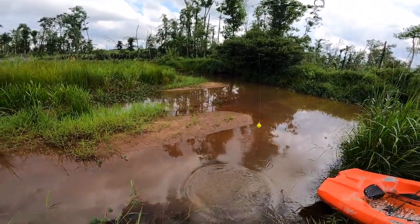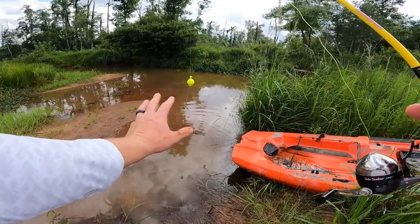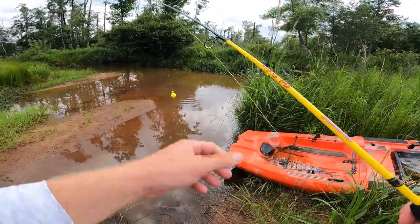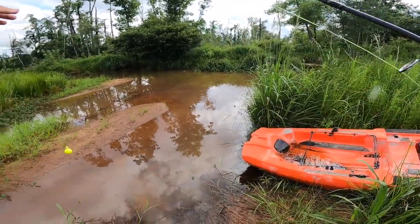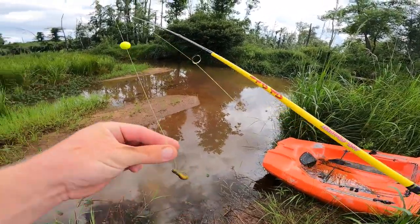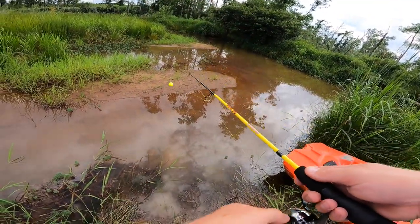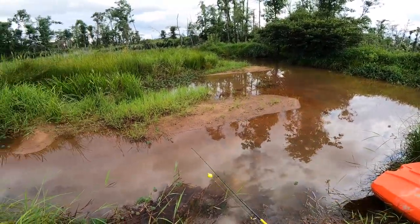So when we switch to bass, which hopefully, keep in mind, these are relatively small. That last one was okay size, but those are relatively small bluegills compared to some of the ones in the hidden pond back through the swamp. Once we get back there, those will be the size we put on the bass rig that we have. We'll show y'all more about the rigs once we get back to the hidden pond.